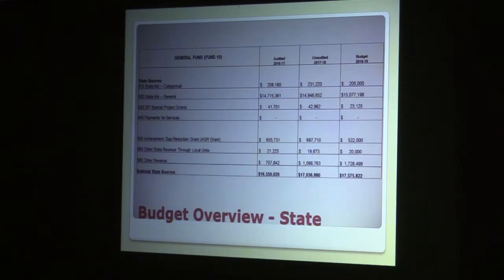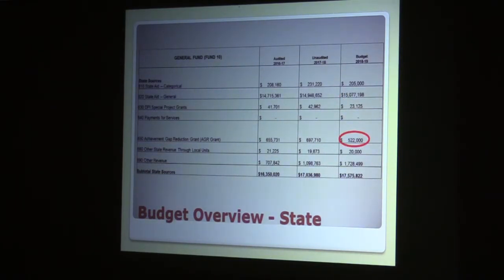Okay, at the state level, there's only four buckets of money that are coming from the state. And the reason I bring this up is, board members, you often will see this on your monthly treasurer's report. You're going to see a source where it'll say state sources. So the $205,000 is transportation aid and common school library aid. Then the big one is equalization aid. And when you hear that Antigo is a poverty-aided district because of our free and reduced lunch, we're getting $194,000 in addition to equalization aid as part of our state aid package, okay?